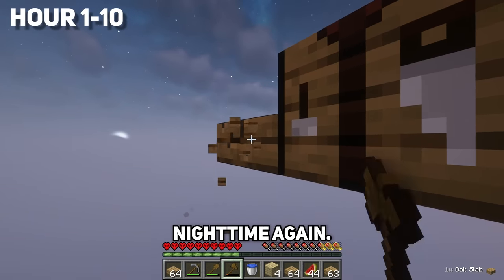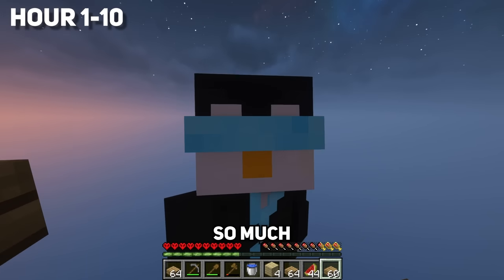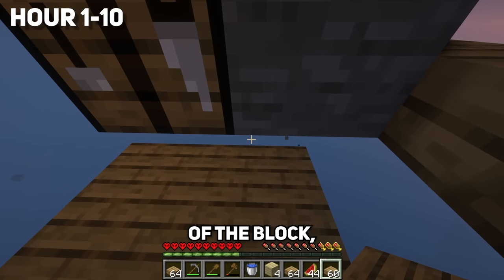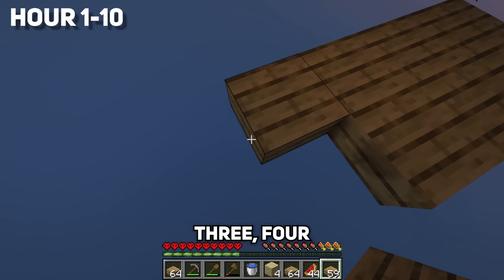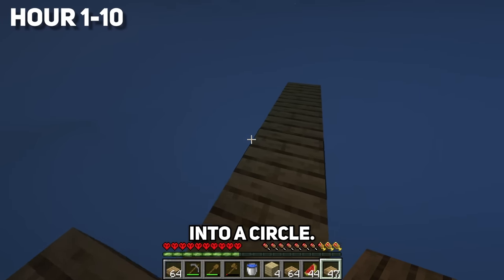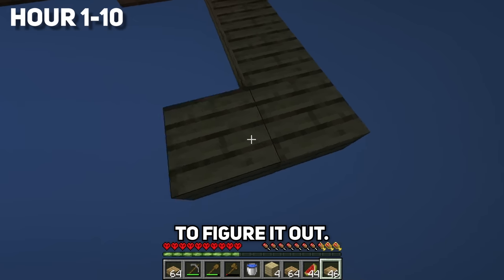And awesome, it is nighttime again. Now, if this is the center point of our base, I want to build a hut around this thing, because it eliminates so much difficulty and challenge when something spawns in. So maybe what we do is on every single side of the block, we go out 6 blocks from it. So we got 2, 3, 4. And I think that would give us a pretty decent size on everything. I mean, if anything, we can actually just build this into a circle. I think I know the distance for all of these because this is what, like a 13 by 13, which actually won't be that difficult to figure out.